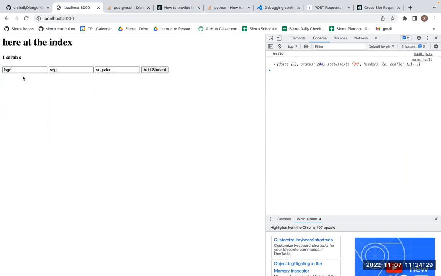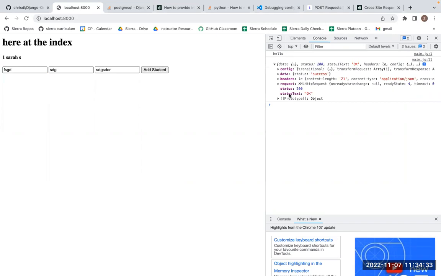Actually, can someone tell me what happened here when I clicked this button and then I'm receiving some information here? Can you walk me through exactly what's happening? And I can switch screens for you. Anyone? Is that where it's printing the request type?